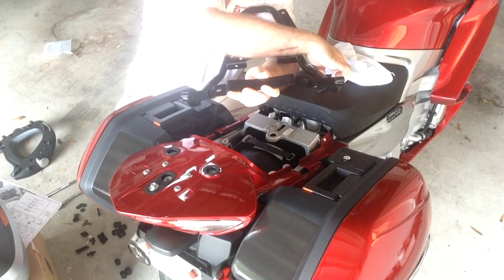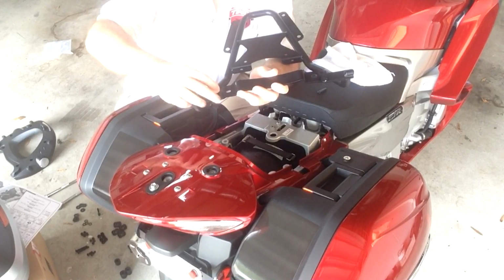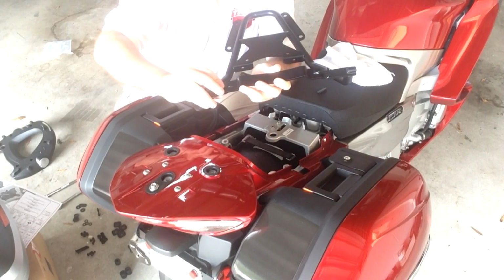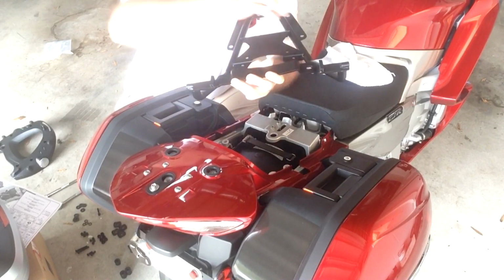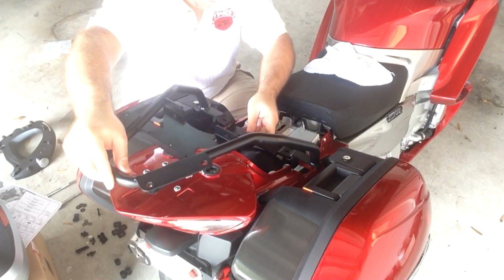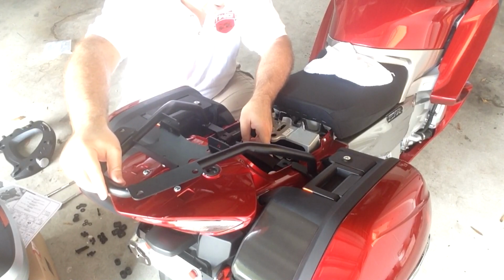Let's go. The first thing we want to do is apply these rubber protectors. They go right here on these 2 little braces, because these are going to sit right down against the bike. Just slide these over. Just little U-channel pieces of rubber. And then the rest is going to go on just with 5 bolts and some bushings. Now we can put it in place here. Just carefully align it in the groove where the stock bar was.